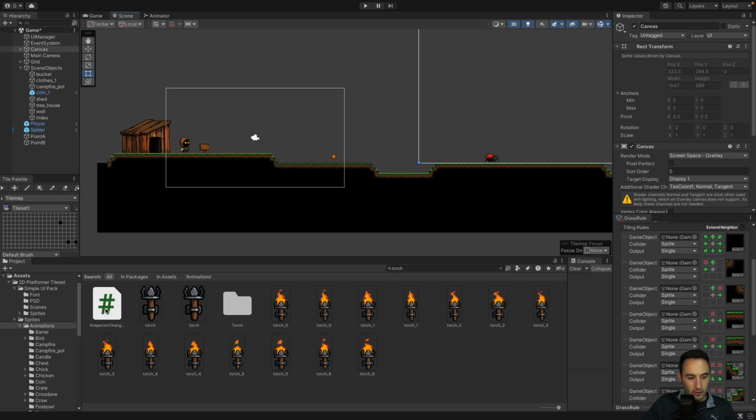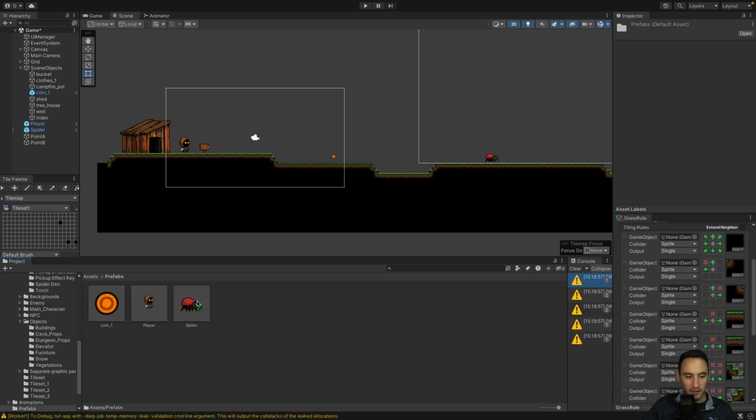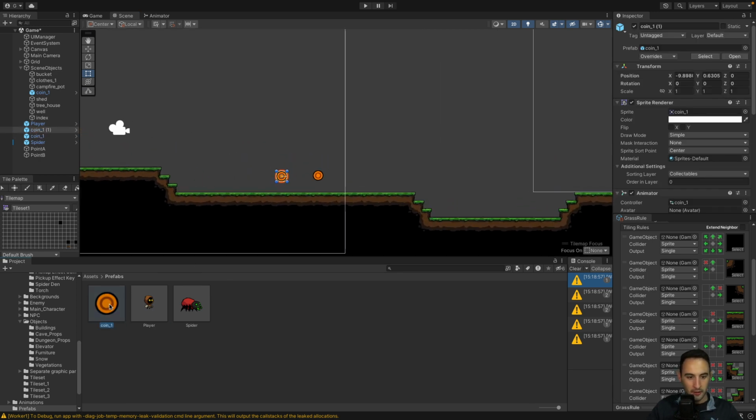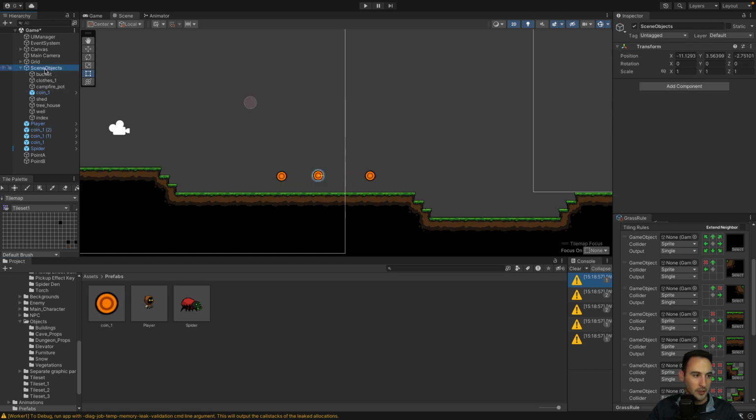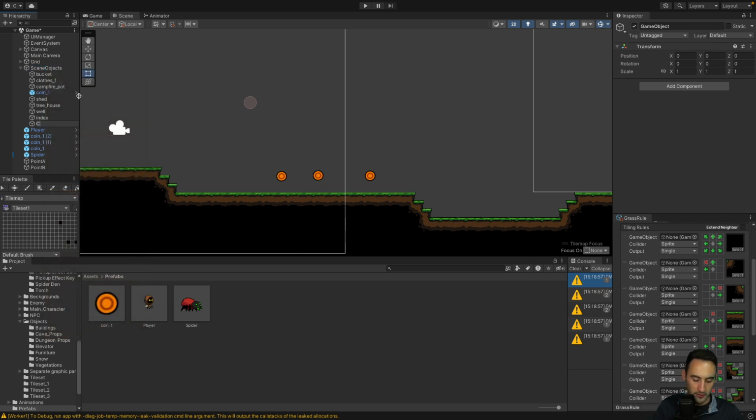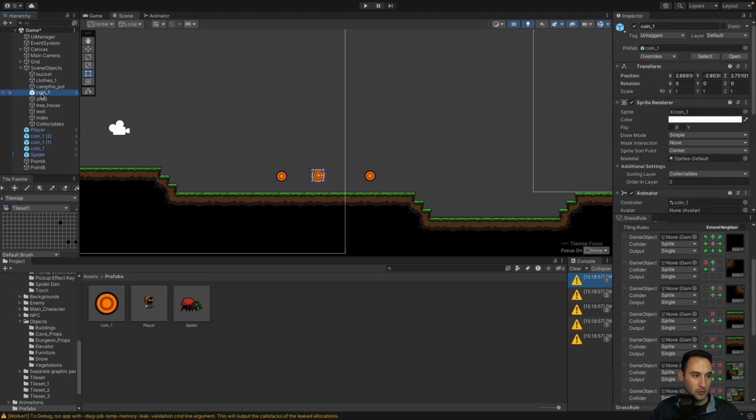So let's go to our prefabs folder, and we have this coin over here that we can just drag into our scene. Let's go and put one over there. We'll put like 3 in a row over here. For these ones, actually for scene objects, let's create another empty object and call this collectible. And then I'm going to put all of our coins underneath our collectibles object.